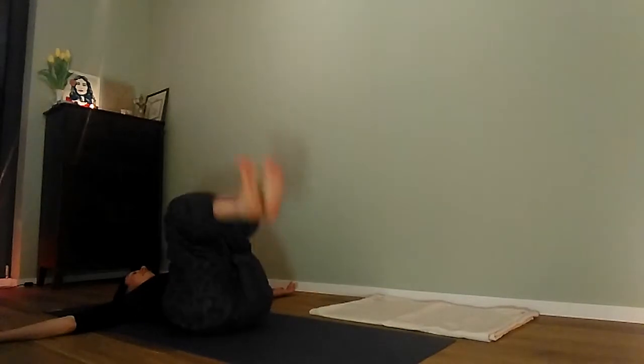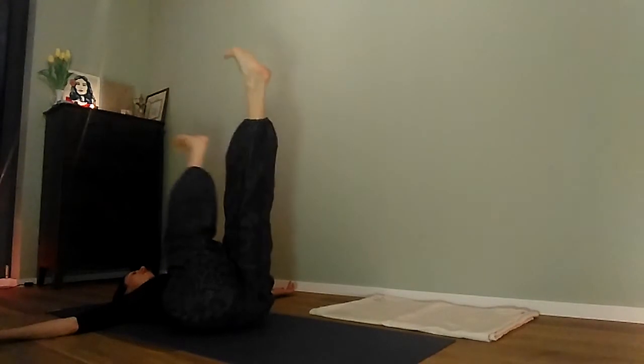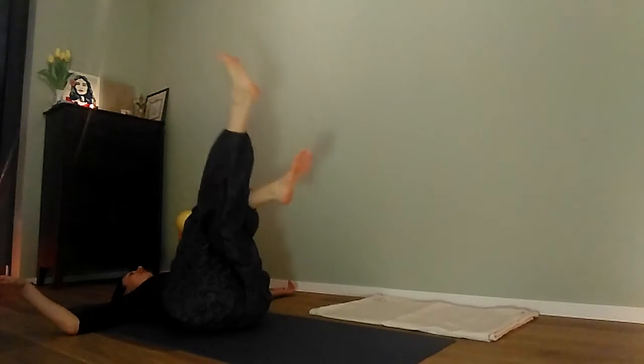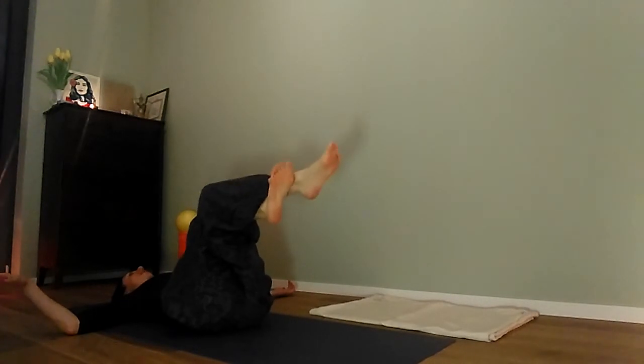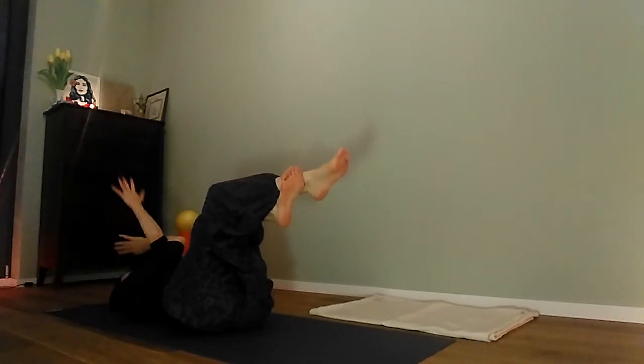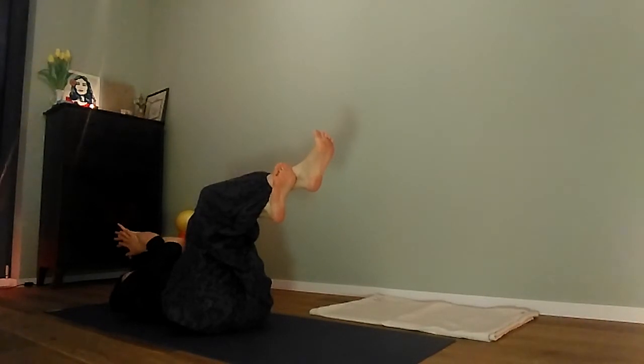And then last thing, we're going to do an eagle pose in the back version, supine version. Cross the right leg over the left thigh. If you can cross them twice over, amazing. If not, once is more than enough. And then cross the right elbow underneath the left. And then gently wrap those legs and arms around each other more. Take a few breaths here.